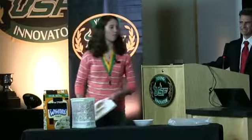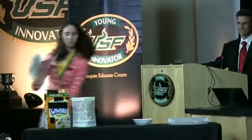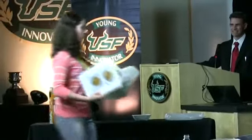cereal. And this will work on your favorite cereal too. I tested it on several different brands. Here's some pictures of the results. You can even get a closer look at the cereal.